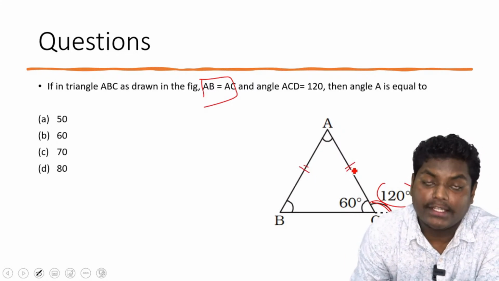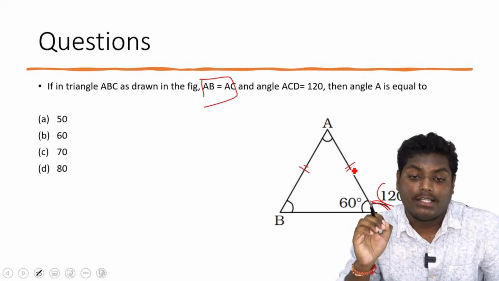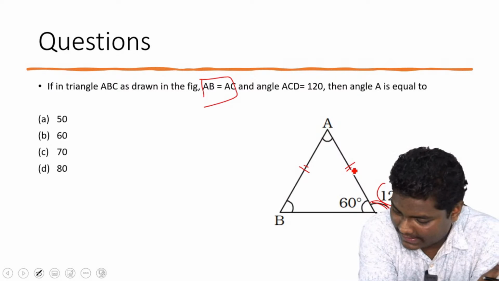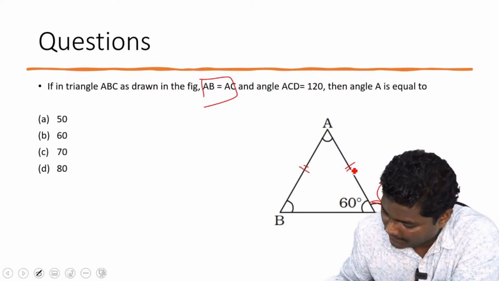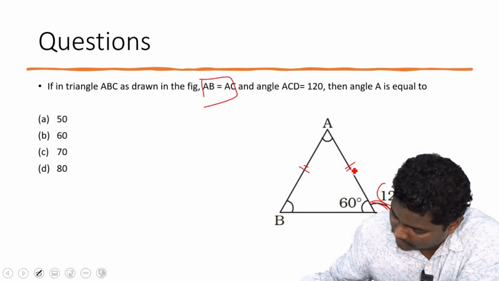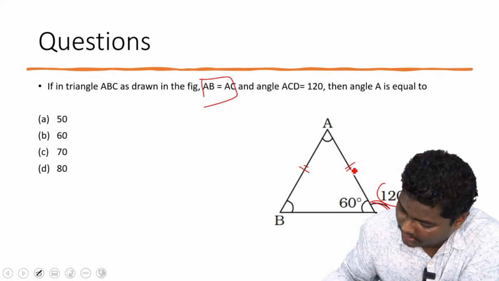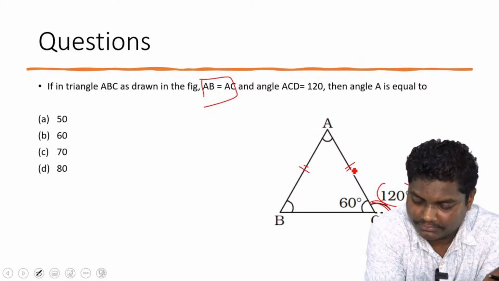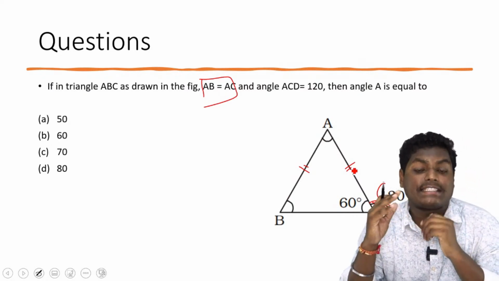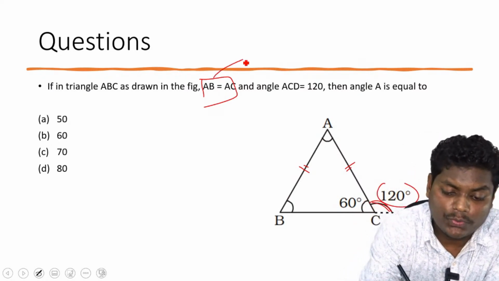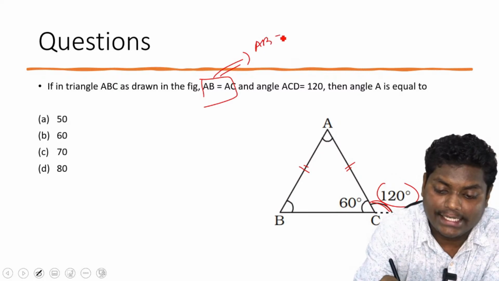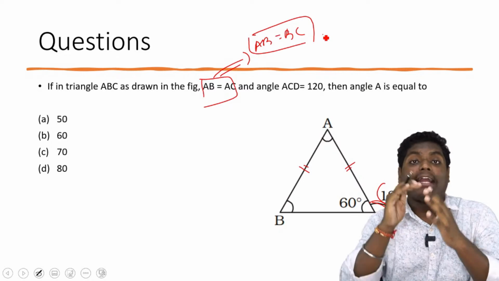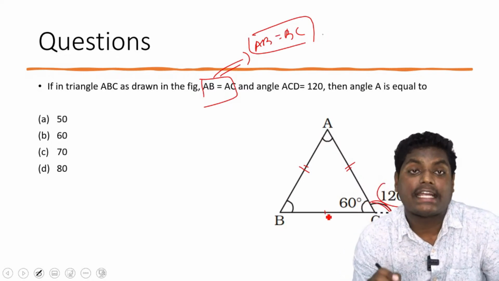Now here we'll be learning a very important property of a triangle if two sides are equal. Great, Subra is saying 60. Okay, Sanchari is saying 60. Great. So let's try and understand how it is happening. If two sides are equal for a triangle, then the angles opposite those sides, formed with respect to the third side, will be equal.